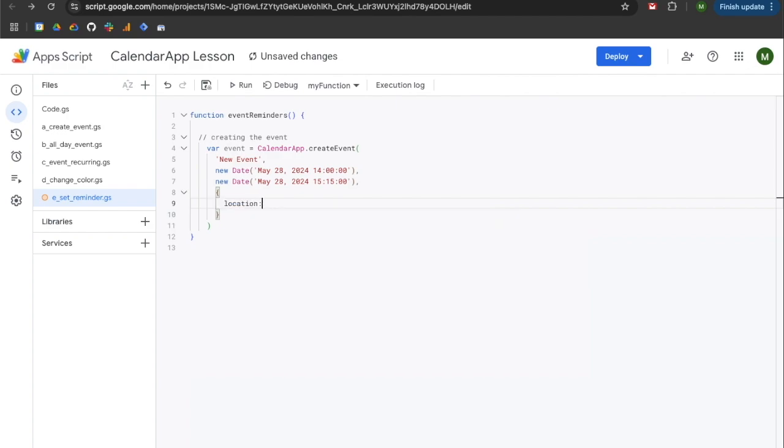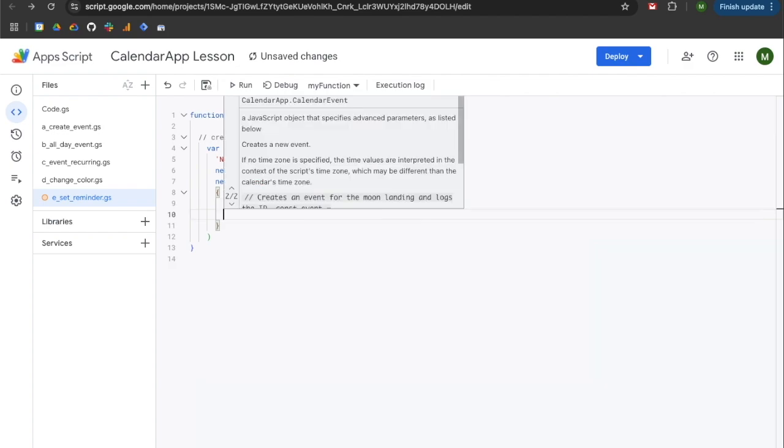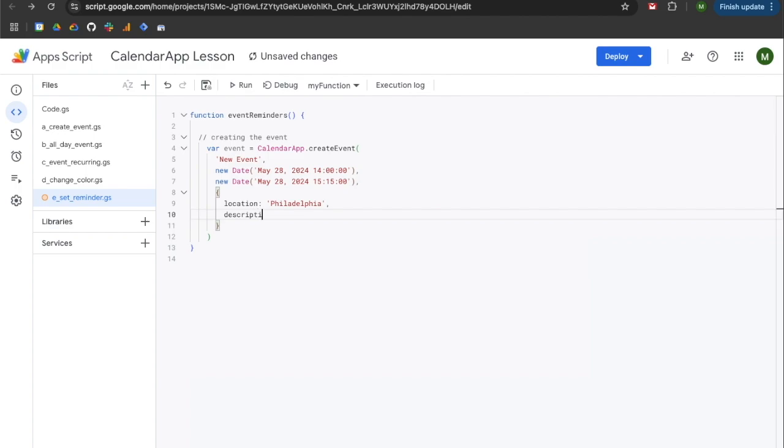So I'm going to add the location to my event. I just type the word location and a colon and then single quotes and an event location. I'm going to hit the right arrow on my keyboard, add a comma, hit enter, and I'm also going to be adding a description. So I'm just going to type the word description, colon, space, and then just say this event will have no reminder. So now that I've done that, I'm going to hit the down arrow on my keyboard twice. I am now outside of the create event method, and I'm going to hit enter twice.